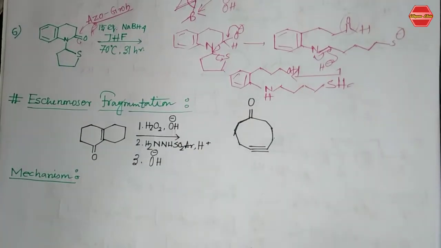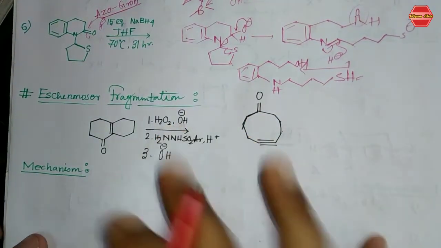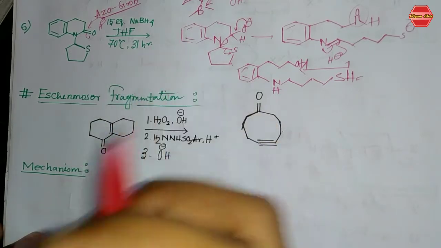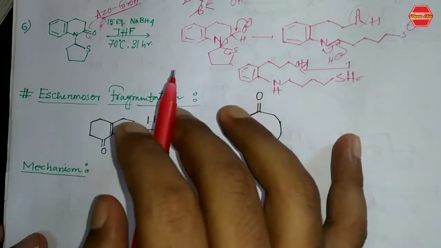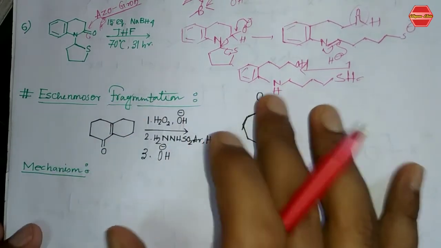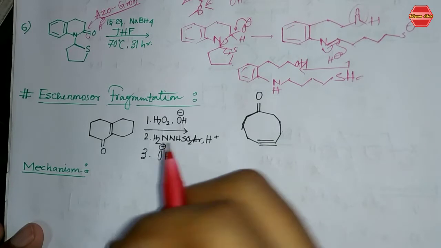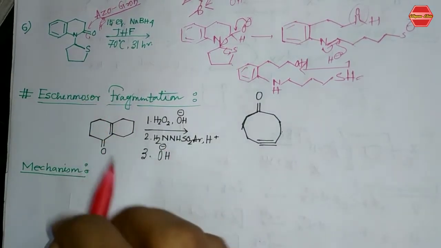Now let's see the Eschenmoser fragmentation, how this reaction takes place. I already made a video on the Eschenmoser fragmentation reaction, so that is why I have not written the overall concept over here. You can go over there to check out that video. So let's see some Eschenmoser fragmentation.